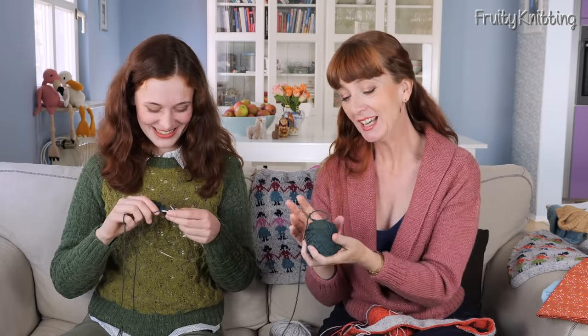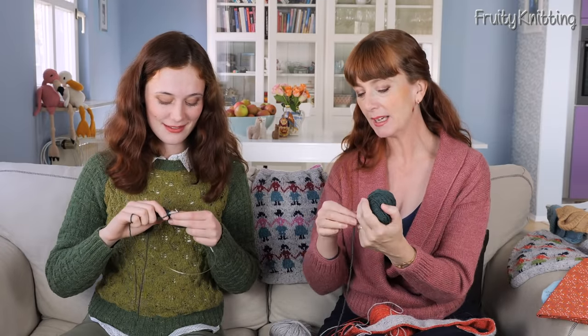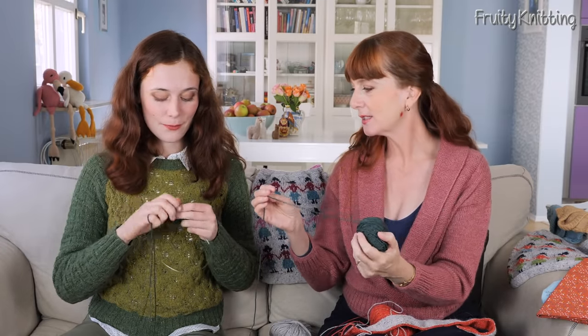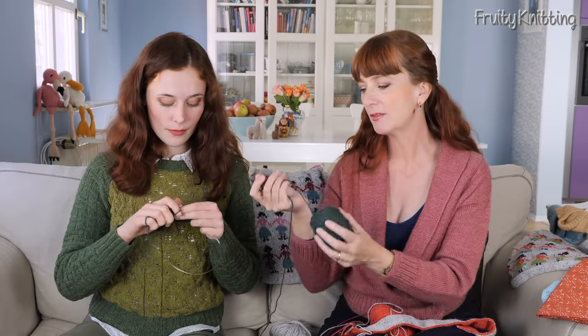But yeah, her yarn is really, really gorgeous. And I think just putting a tiny bit of alpaca in is a great thing because it feels even better than what it looks. It's very soft and very drapey, but it's not going to be heavy, like you said. So you better get cracking because I'm really excited to see it finished. Me too.